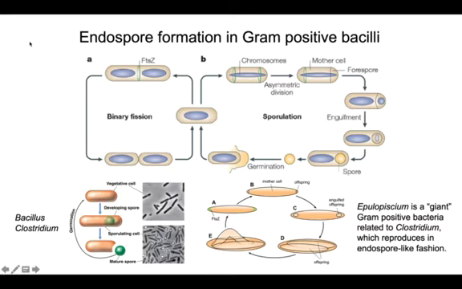So you basically start out with a parent cell, the mother cell, and the DNA replicates. That DNA then will either travel to one end or the other end of the mother cell. It will then form additional layers around that genome, a thick type of coating or coat, that will be a spore. And then the mother cell will die.